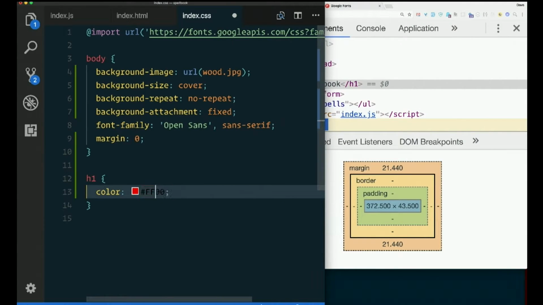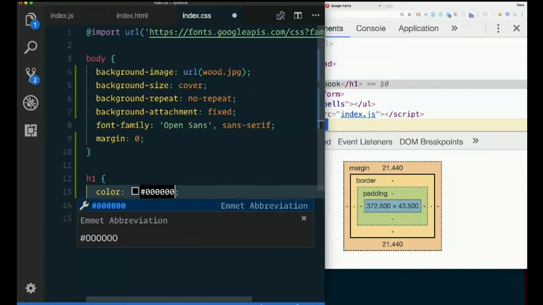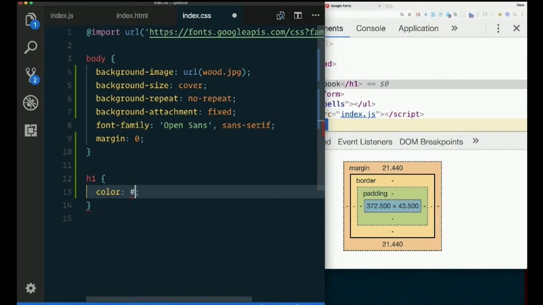Go all the way on green, I get yellow. All the way on all of them, I get white. 0 for all of them, I get black, etc. If all 6 numbers are the same, you're always going to get a gray. You might start to get used to what some of the colors you like are.